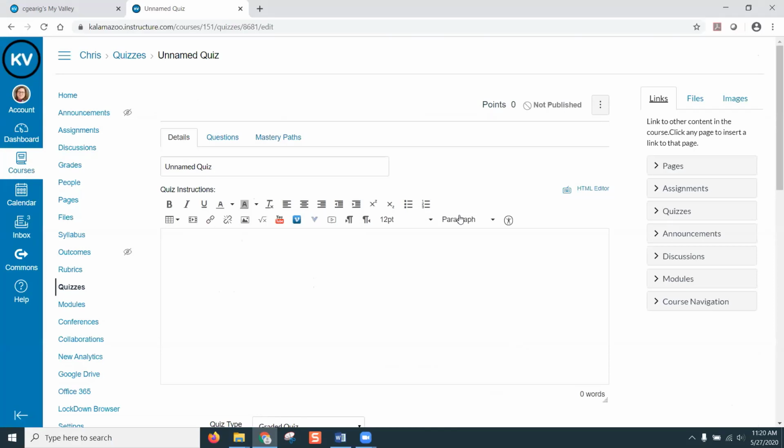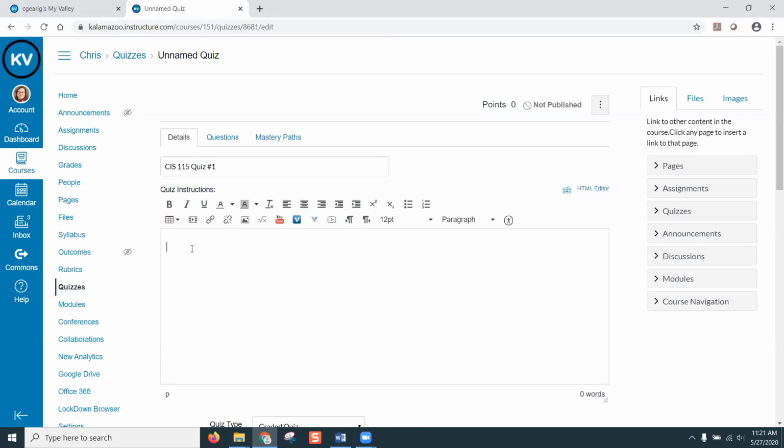So the first page, this is where you're going to give your instructions to your students and how you are going to name this. So if this is for a course, then you can go in and give whatever name you want to have for this course on there. And then I would always recommend that you give some type of instructions for the students, especially if you're going to be using the lockdown browser. Then you might want to let them know that, hey, you have to have the lockdown browser in order for this to actually work on there.